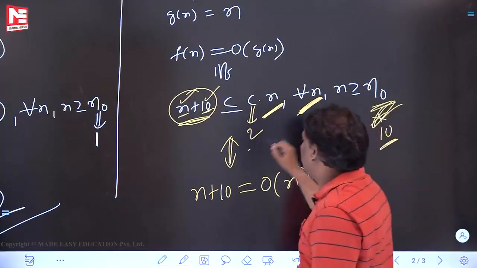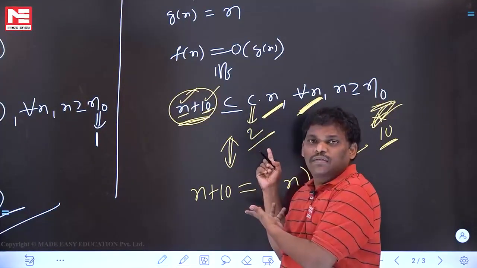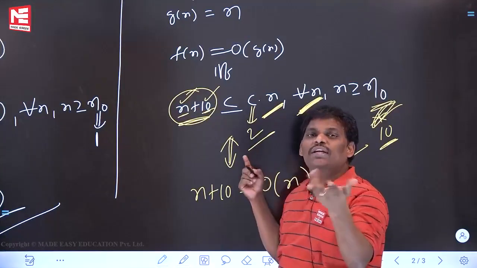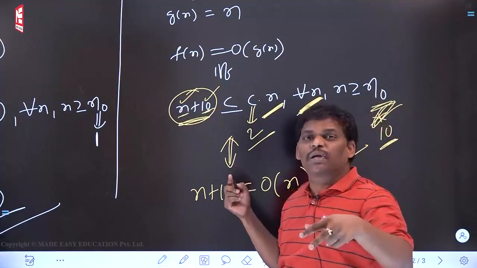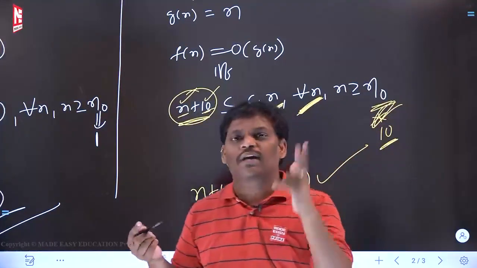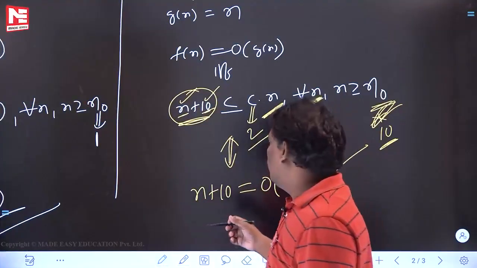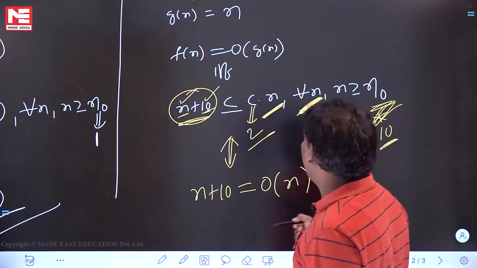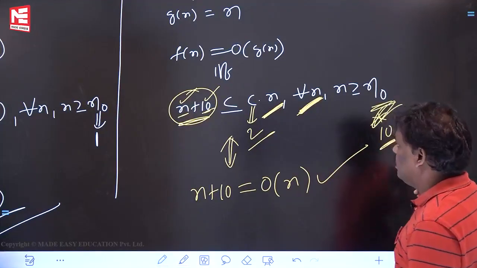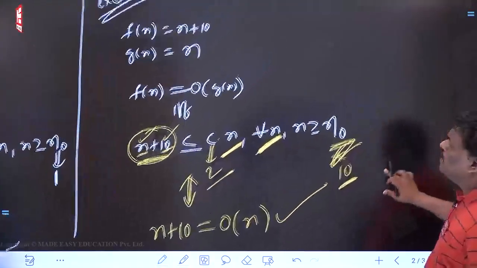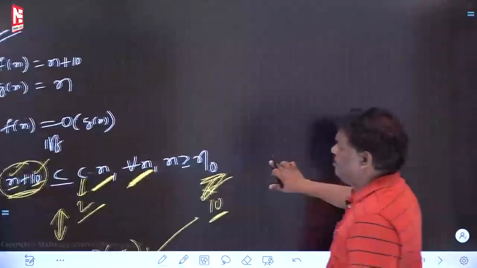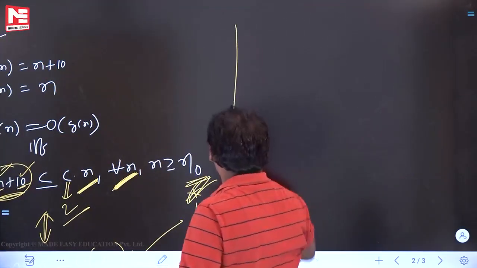Some people are asking, 2 is working, will 3 work or not? Yes. By taking 2n itself working, 3n is guaranteed. 2n itself is bigger, 3n is guaranteed bigger, 4n is already bigger. Like that. So if you can prove that big O is satisfied, I think you are almost okay. Let's see one more example. Example 2 is over, let's see example 3.